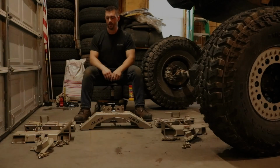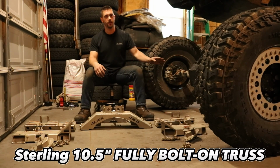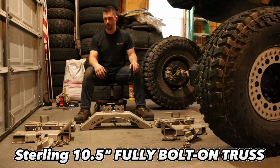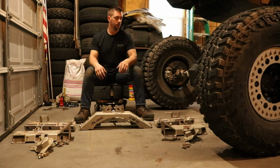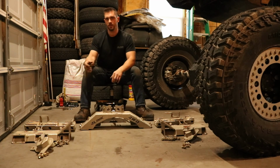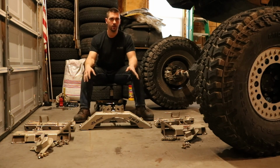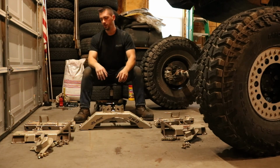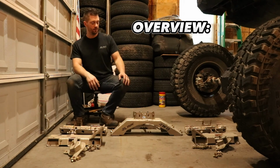So this is our fully bolt-on axle swap truss kit for the Sterling 10.5 rear. This is specific for this axle, and that's pretty much based on the axle tube. So I'll explain how it works, and then we can get into the install. Alright, so I'll just give you a quick overview of each of the parts here.